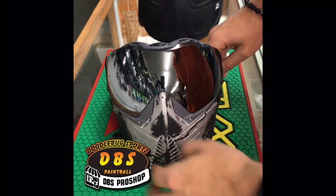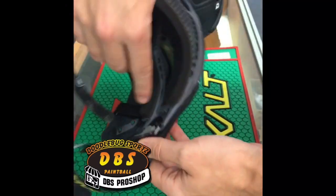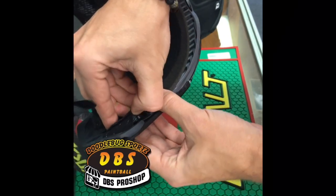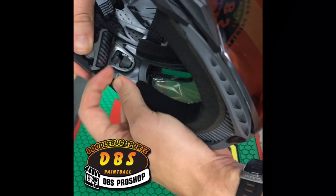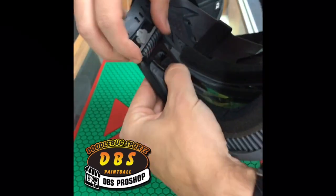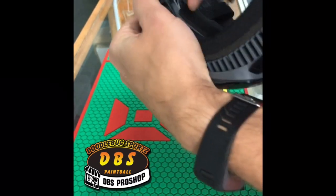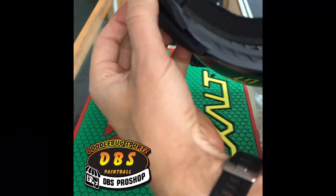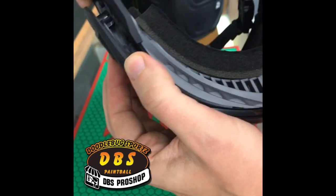As we get into changing the lens, the first step is to go ahead and remove this little gray piece, and we do that by peeling it from the sides. It's gonna kind of pop out of there, and that actually unlocks the strap to slide forward. This piece slides forward, and this little button is actually part of the lens. As we push this forward, we can press — you do have to push it hard to get it to go forward — and you can actually press the lens out. See how the lens is now released on this side?